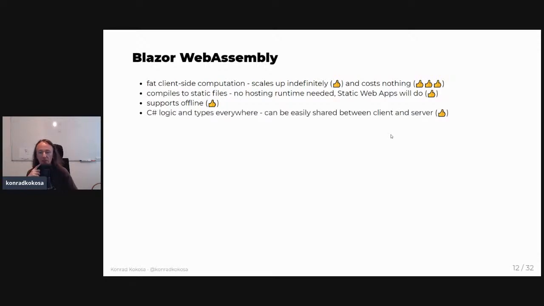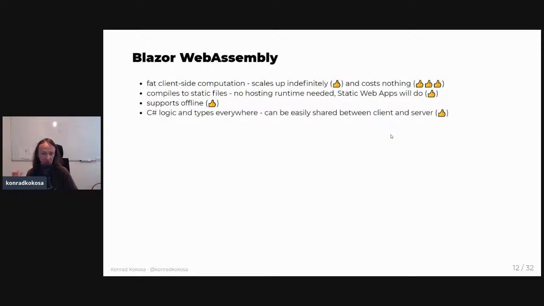So that's nice. Obviously, it can be said that everything here is the same for fat clients written in JavaScript or TypeScript. That's true, but for me that's not the benefit, because I don't particularly like JavaScript or TypeScript, and now I have everything in C#, and I can share everything between the client and server.